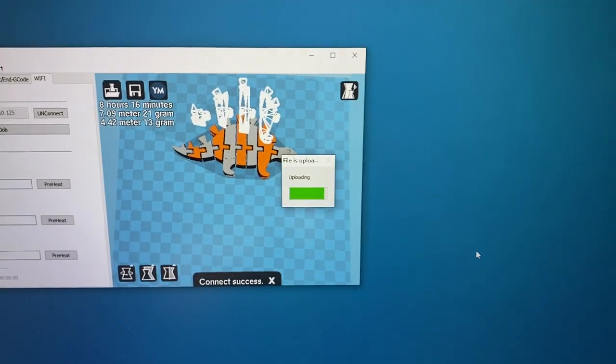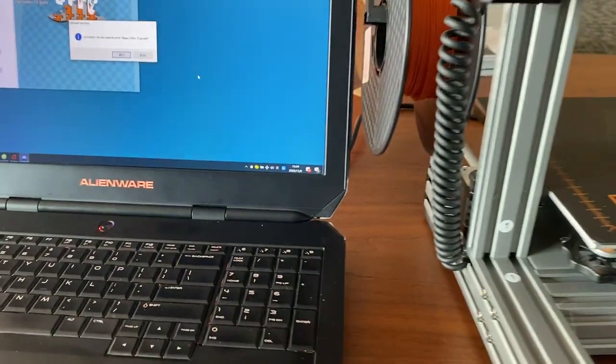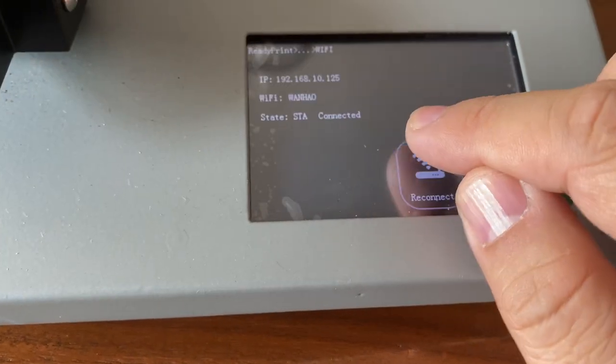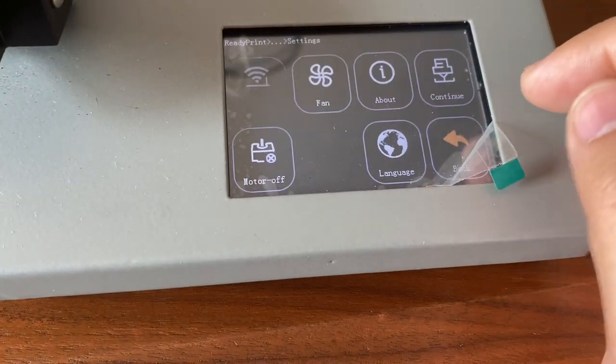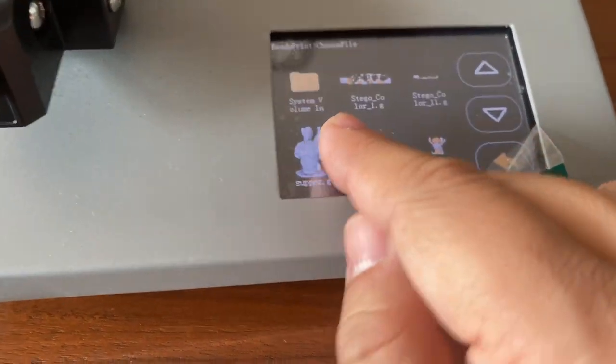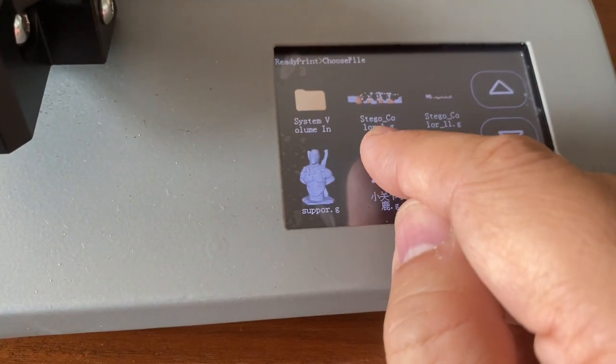All right, you see, okay. Okay, done. So that's a finish here. You can see upload finish. And also the transmission rate, and we click okay. We go back and back so we can check. Wow, look here. This is the file we just uploaded.